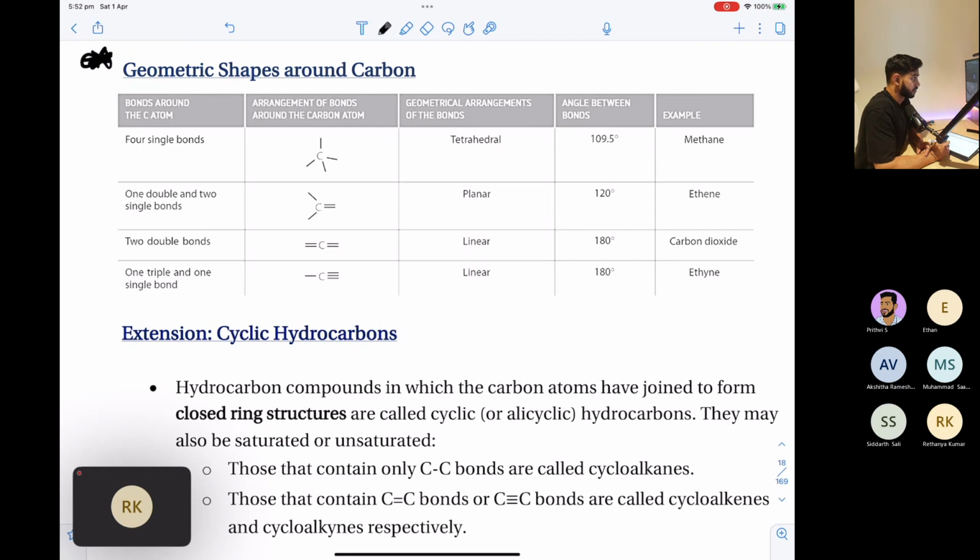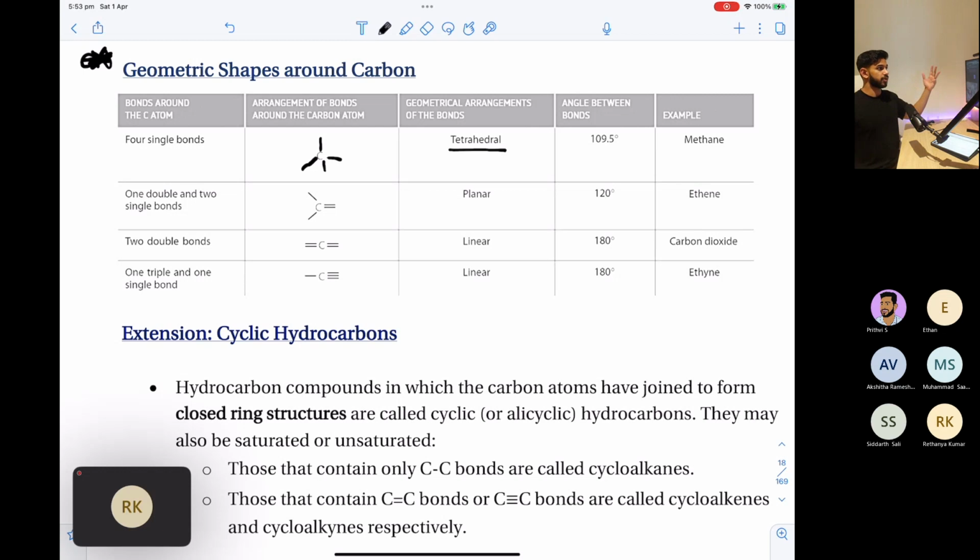The first point is if a carbon atom has 4 surrounding bonds. Remember, it always has 4 surrounding bonds. But what I mean is 4 single bonds around it, it'll form a tetrahedral arrangement. And remember, each line represents an electron pair. And what every electron pair is trying to do, since they're all negatively charged, is get as far away from each other as possible. Right? So in space, they're trying to move far away from one another. Now, if you have 2 hands, you can imagine each hand is an electron pair. If you wanted these hands to be as far apart from one another, you just put them like this, like a 180-degree angle, right?